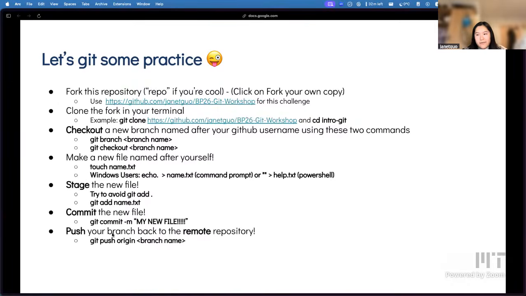And then once you have that, you can push your branch back into the remote repository. So pushing it, yeah, you can basically push this onto your specific repo, and then the changes on your local computer will be implemented on the branches. Cool.